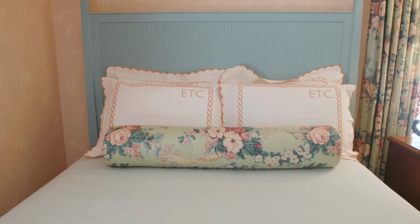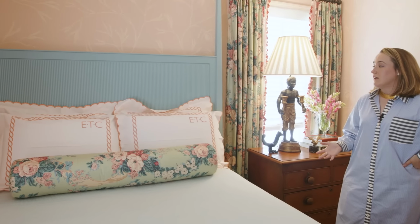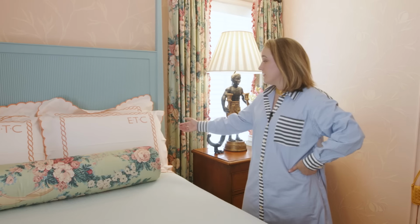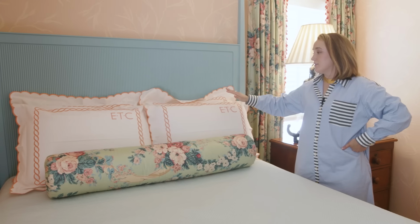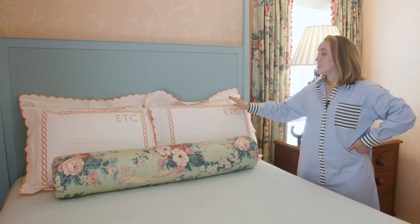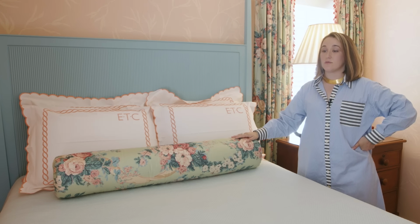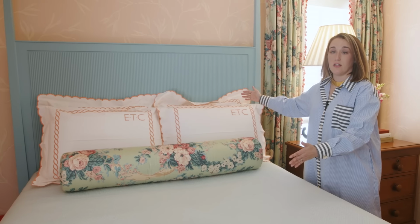When I was thinking about how to get the bed ready and how I wanted it dressed, I tried a bunch of different white sheeting, and it just was too harsh. So I had these custom Matouk sheets made. They're pink and peach, and I use lots of pillows. A princess needs multiple pillows, and so I use 4 to sleep at night, but I didn't want 4 bed pillows and shams and a bolster. It just was going to become too heavy on the bed and be like half the bed covered in pillows.